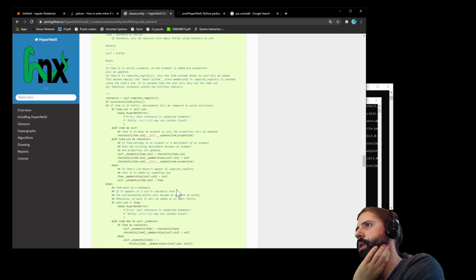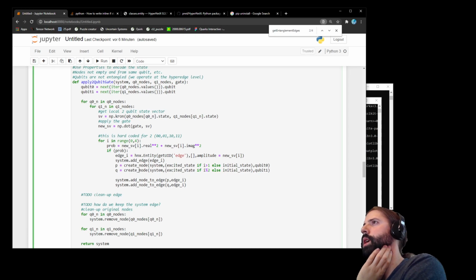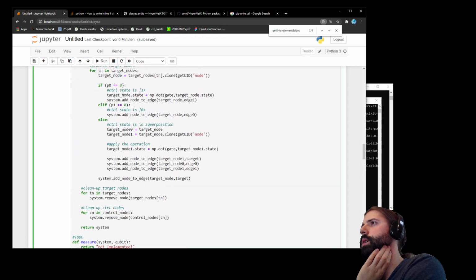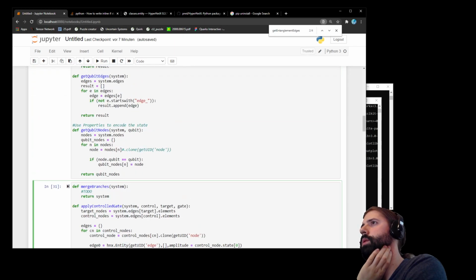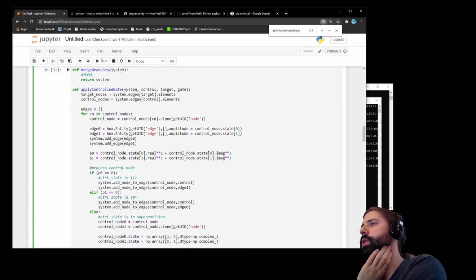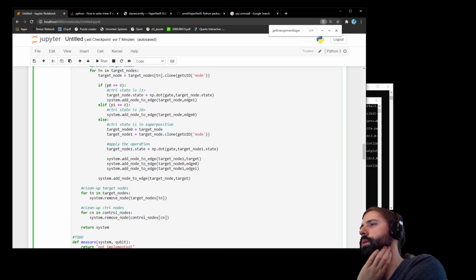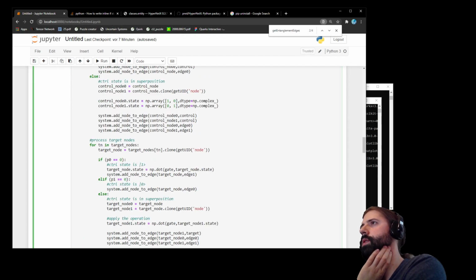Memberships. Item memberships. Self UID, self and self elements. So maybe if I would do control gate. Yeah, by the way, I think I can remove these.